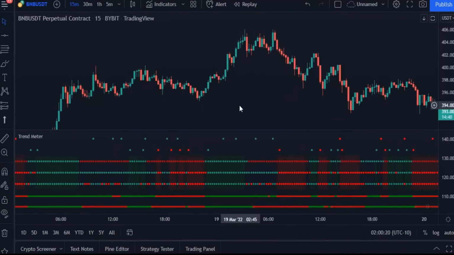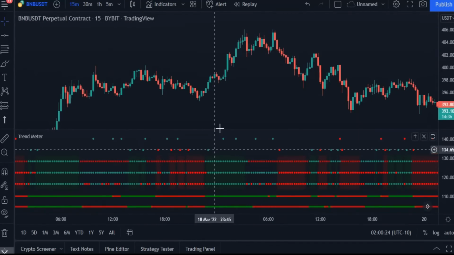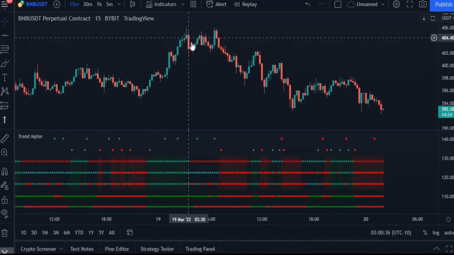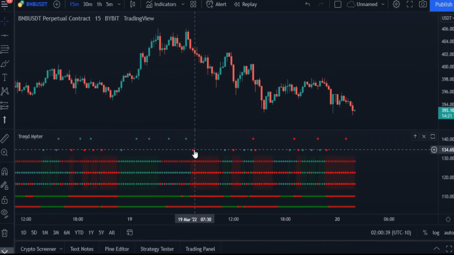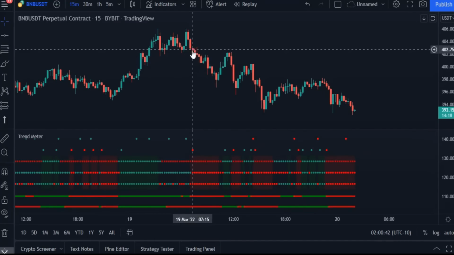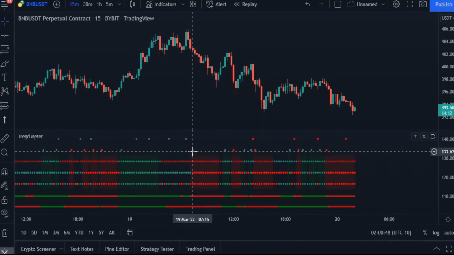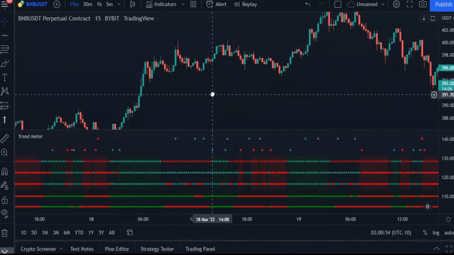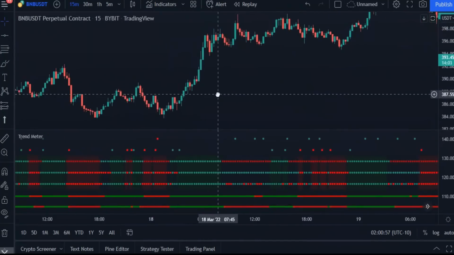Now, let's see some examples of these signs. As we note here, all indicators are green, which means that the confirmation signal is strong and can be used and trusted. Here, all indicators are in red and they line up in one queue, and this means that it is a good signal to enter into a short position. But let's see some other examples quickly so we can understand more.